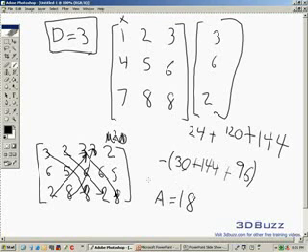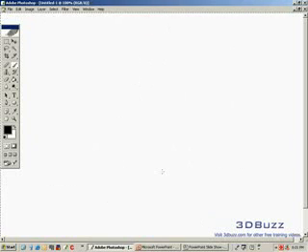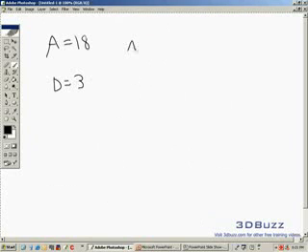Okay. In any case, you have A is equal to 18 and D is equal to 3. Gotcha. So now you just divide the two. Right, so I'll just clear this all out. A is equal to 18 as we had. And D is equal to 3. And I believe we said that you do A divided by D. That would be 18 divided by 3, which is 6. So the value of x is now 6.